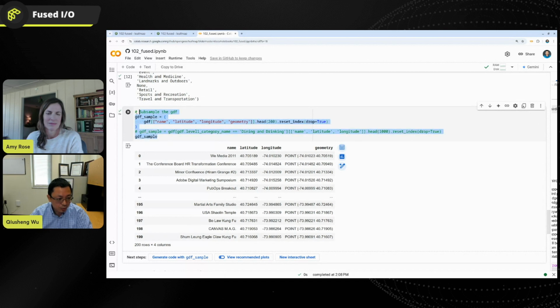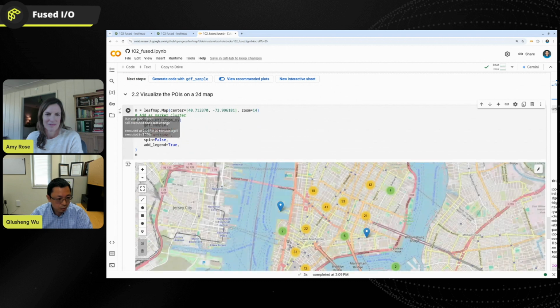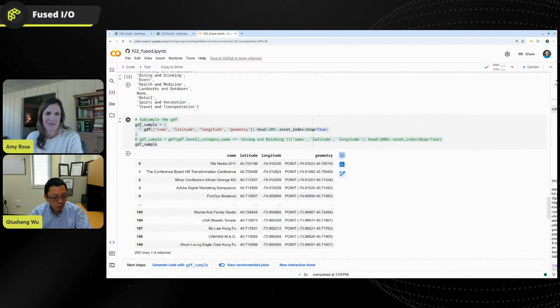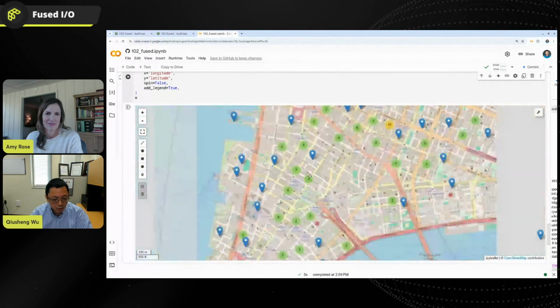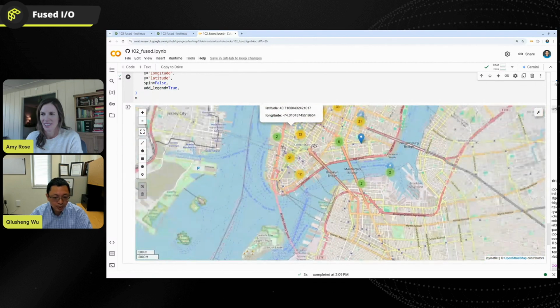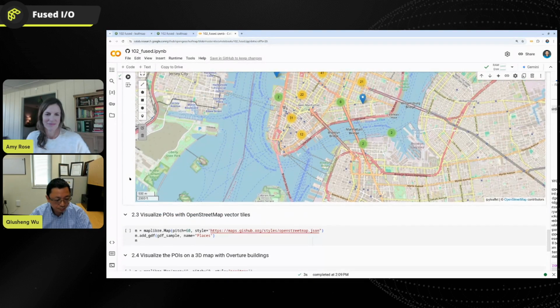And once you have the sample data frame, then similarly, we can visualize the data in 3D or 2D. So in this case, I'm going to visualize in 2D. And this is using a marker cluster. And this one, we're using points from XY. So basically, we have the XY, the latitude and longitude column from the data frame. And then after that, you can zoom in and zoom out pretty easily. You can click your mouse on any of the markers. It will show you the name, the latitude and longitude. So it makes it really easy for you to visualize any point data set.